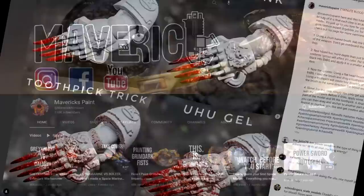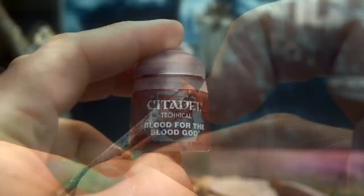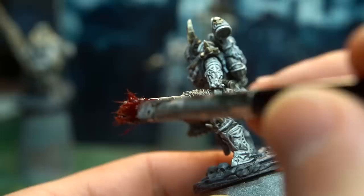And? Shush. Step one, blood for the blood god and a very stiff bristle brush. The older and mankier, the better. Dab your brush into the blood god paint and then dab it onto the bladed weapons here and there. Not overdoing it, as there are a few more steps still to go.